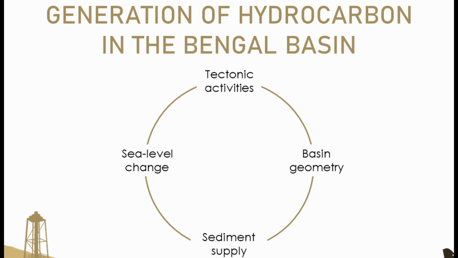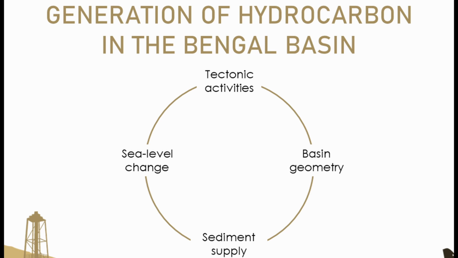The ongoing collision between these plates and tectonic activities such as compression, uplift and subsidence creates accommodation space for sediments, setting the stage for the accumulation of organic rich source rocks. Then basin geometry. The geometry of the basin, including its structural features and sedimentary architecture, influences the distribution of rock with hydrocarbon potential. Structural elements like faults and folds may create traps or migration pathways for hydrocarbon.